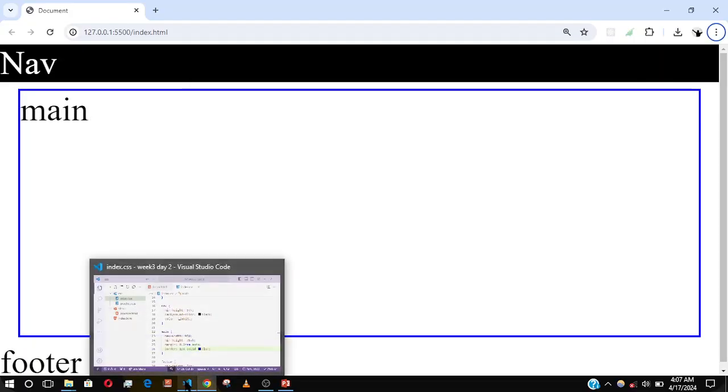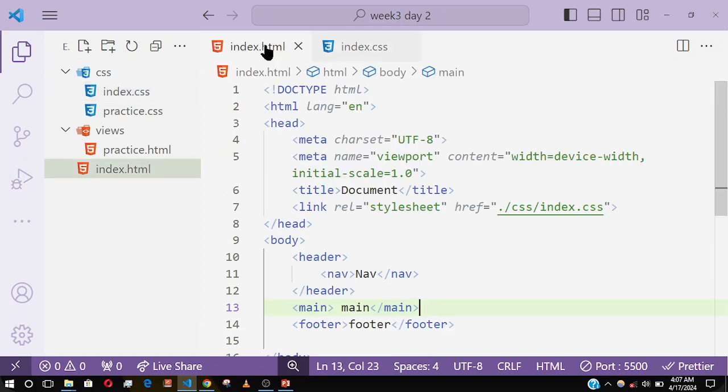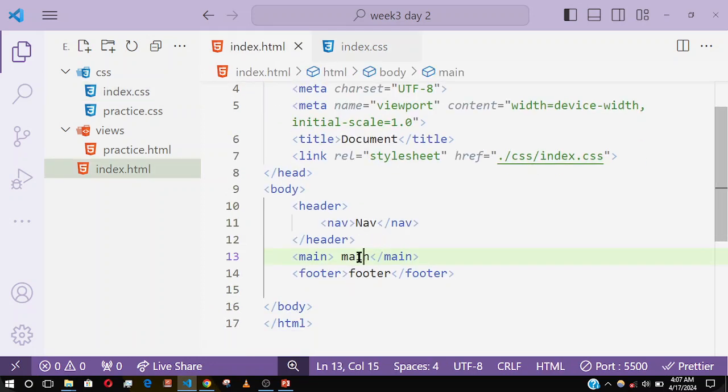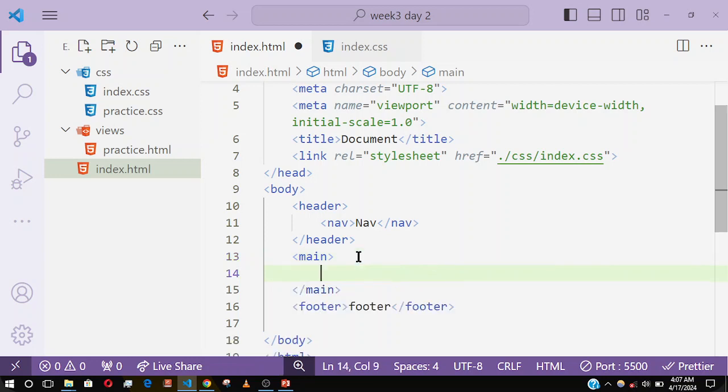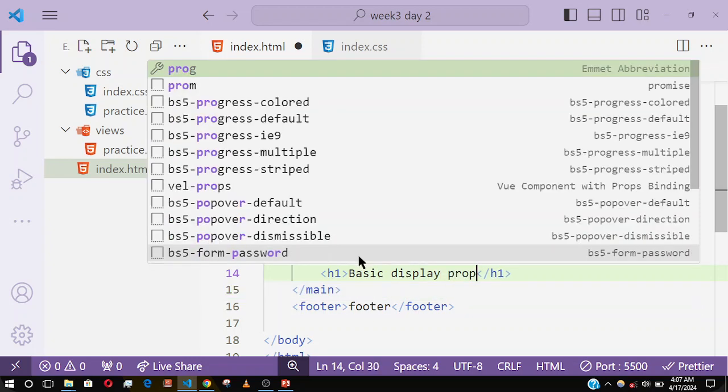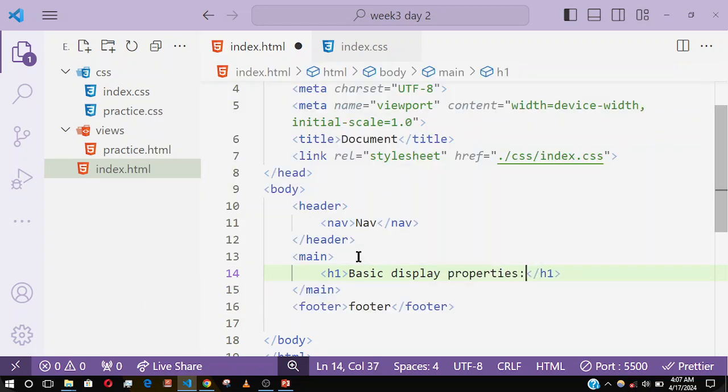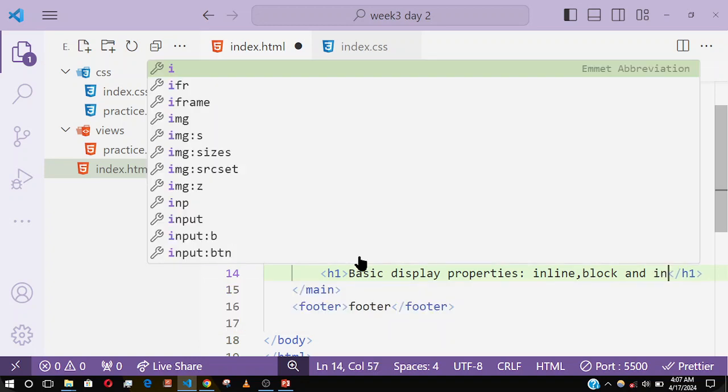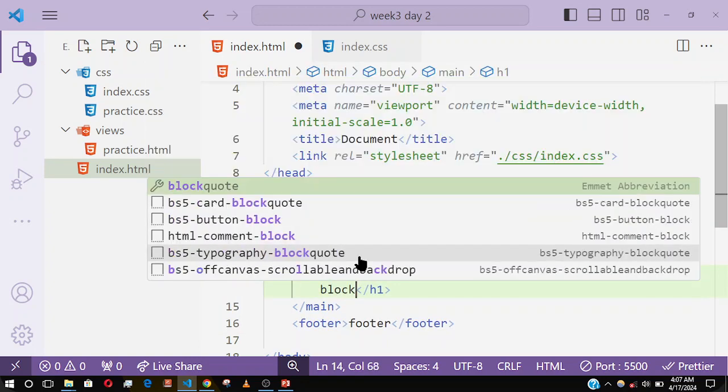So come back to our code here, go to our markup, inside the main here, I'll just put h1 basic display properties. We have the inline, we have the block, we have the inline-block.